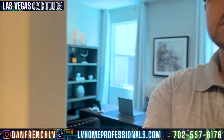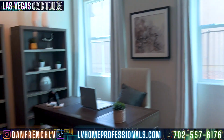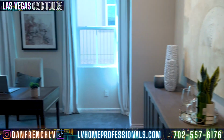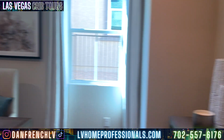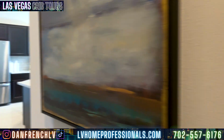So coming in here, we went off right to the right, and this is a place for storage, also your coats. So if you wanted to store anything or put storage in here, you can do that. And then heading into here, they made this into an office. Now, it's not a room because it doesn't have a closet by definition. Also, there's no door here. I'm sure you can put a door here, but I would probably do the same. But if you wanted to change it into something else, you could. I'm sure if you wanted to put in a closet, you can probably put one in right here and then just call it another room. Right, so that's 3 rooms we've seen so far.